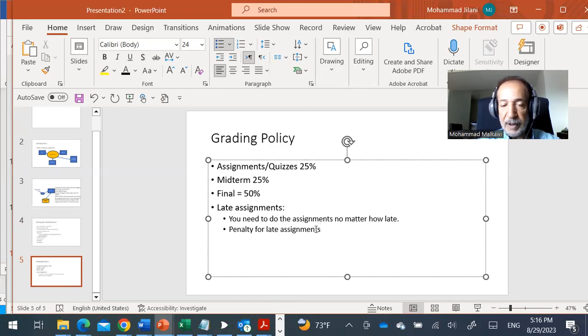Of course, you can tell me there was some reason for the late assignment, and I will always consider that. But usually, even if you miss an assignment by 1, 2, 3, 4, 5 days, a week, you need to provide that assignment. If you don't provide the assignments, it will be deducted from your other grades, your other points. So make sure you give the assignments no matter how late.